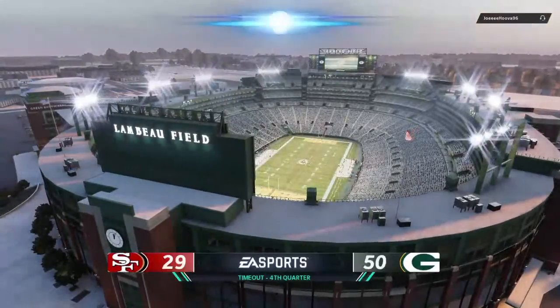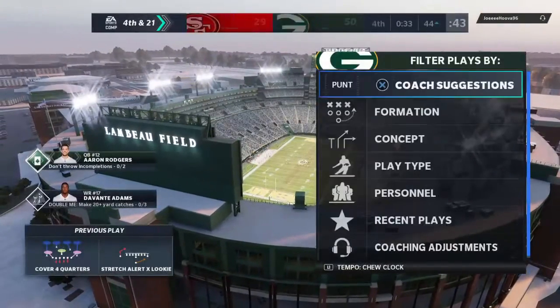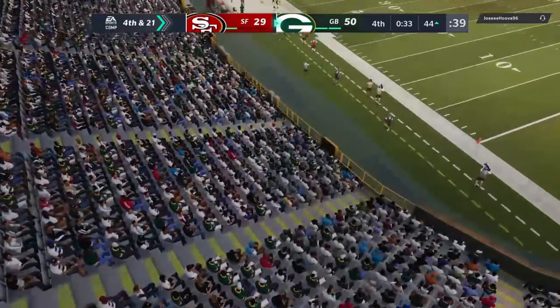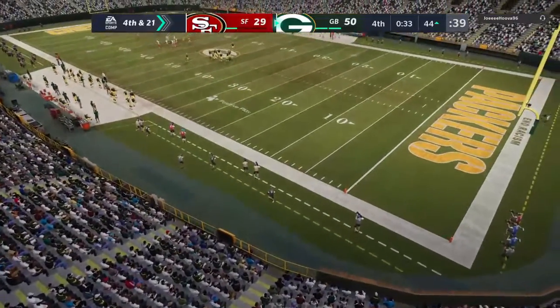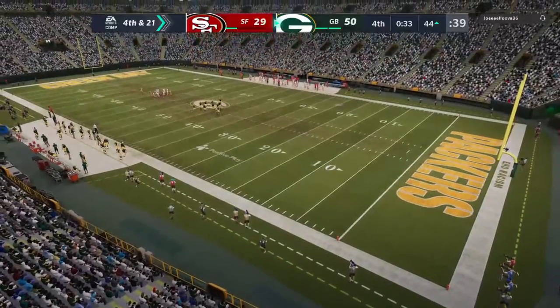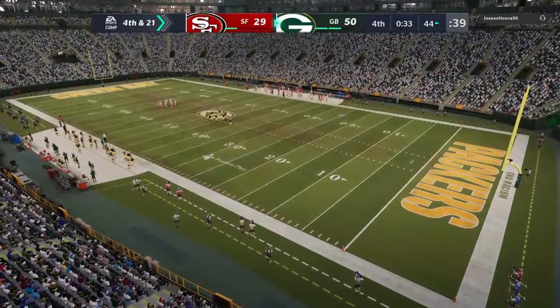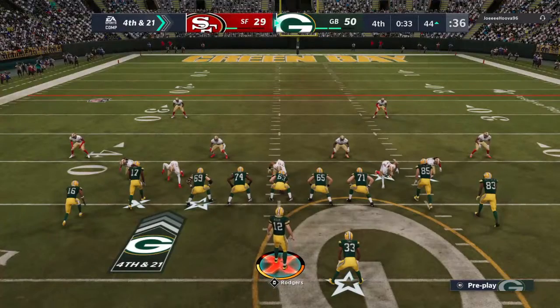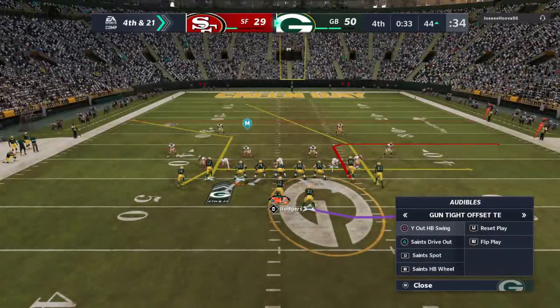Now San Francisco going to call their second timeout. The Packers going to use one of their timeouts as the clock will stop with 33 seconds remaining. This offense 2 for 2 converting on these thus far, so why not try again here on 4th down? They'll go for it.